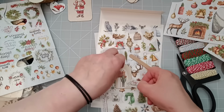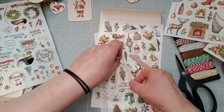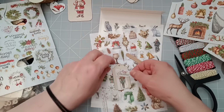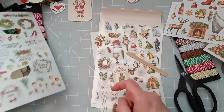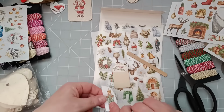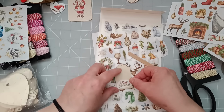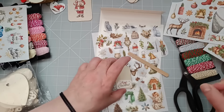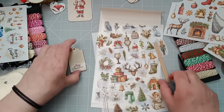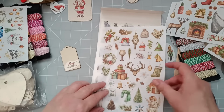Do we want the Merry Christmas at the bottom? Is Merry Christmas and my little man going to fit? Do you know what? I don't think he is. So I've got two options now. I choose a bigger tag, or I choose a different picture. I think I'm going to go for a different picture because I do like that Merry Christmas on that tag. That looks really good. So let's choose a different picture, because I'm a little bit ambitious there about what we're going to fit.